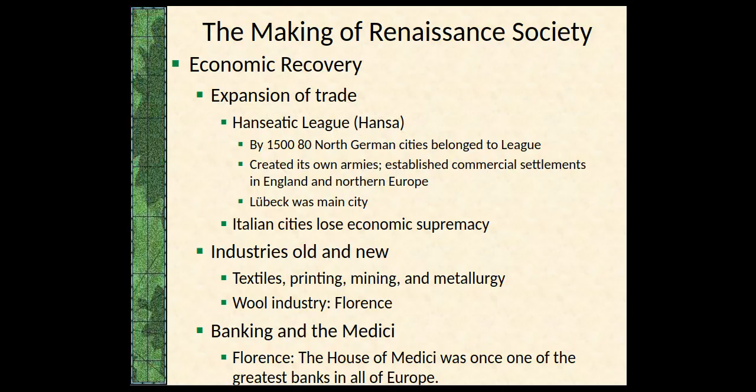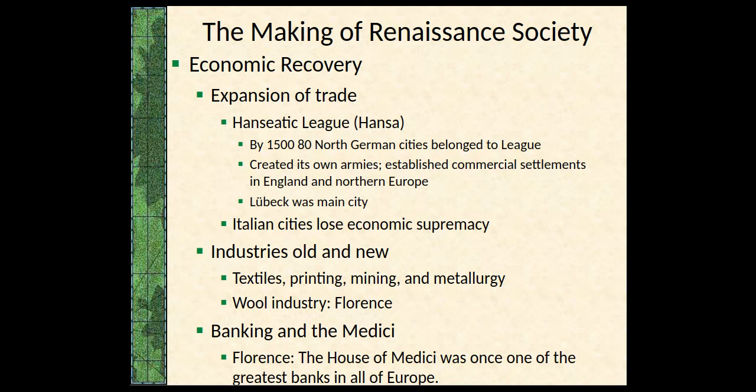And we get economic recovery. Basically what you have now, Italy is the home of the Renaissance. But in this time period, they're going to have a rival, an economic rival. And that's the Hanseatic League, or the Hansa. And that's a North German monopoly league here. It's like a giant guild, a guild of guilds, if you will.